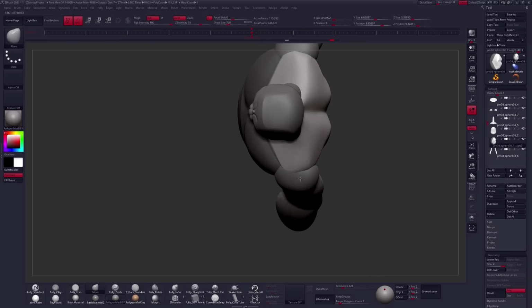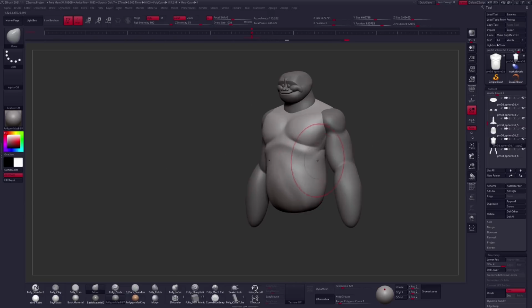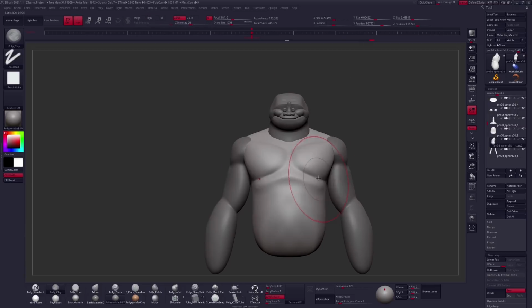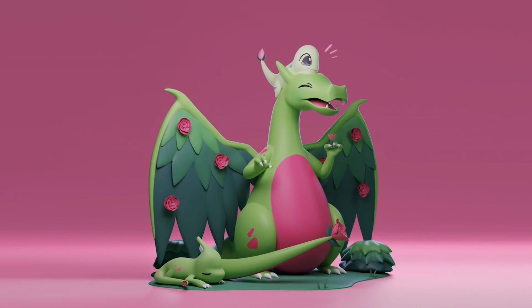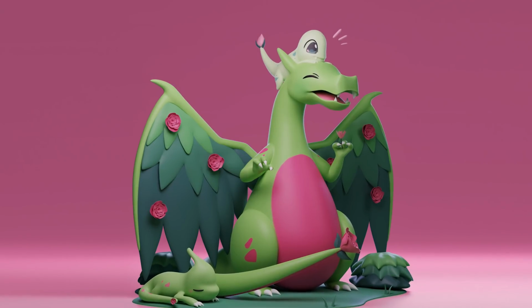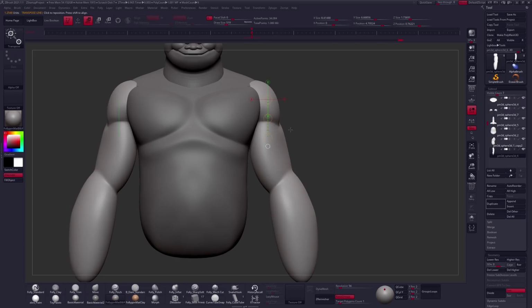On the last sculpt for Sculptober, I bit off, I don't want to say a little bit more than I could chew, but it was definitely a big time chunk out of my day. I ended up working on Charmander, Charmeleon, and Charizard as grass-type Pokemon. It was pretty cool, I had a lot of fun working on that, but like I said, it was a big time investment. So I wanted this one to be a little bit more simple.